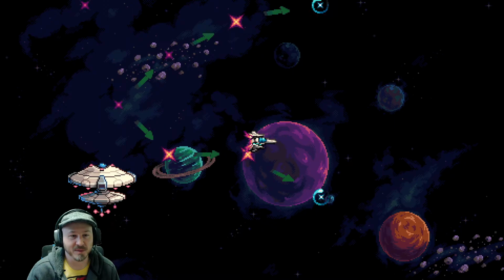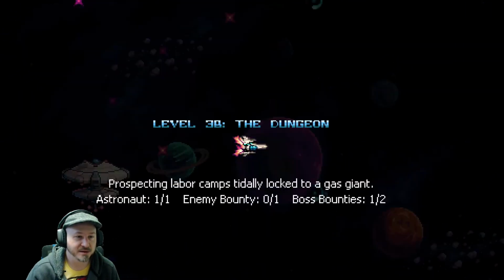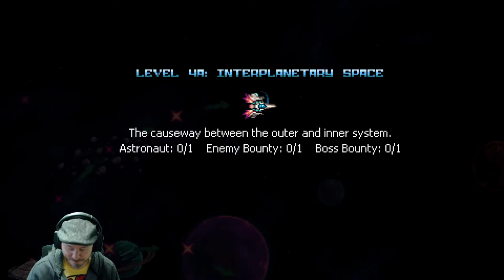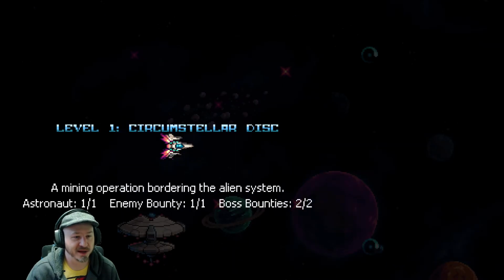I'm going to replay 3B so I can get the 4B pathway. And I think that is a very clever and very smart way of doing it. You also notice that every level has collectibles. Like at the very beginning, I mentioned that there was a little guy to collect, a little astronaut to collect. I collected him previously, so it wasn't a big deal, but there's enemy bounties to find, boss bounties to find.